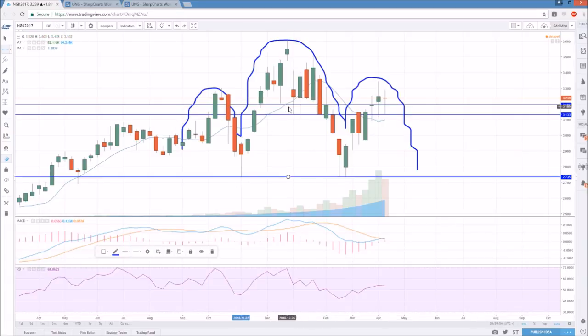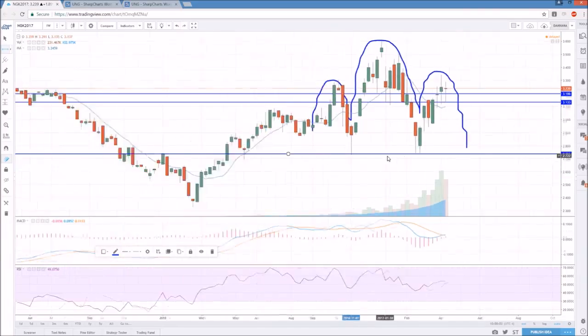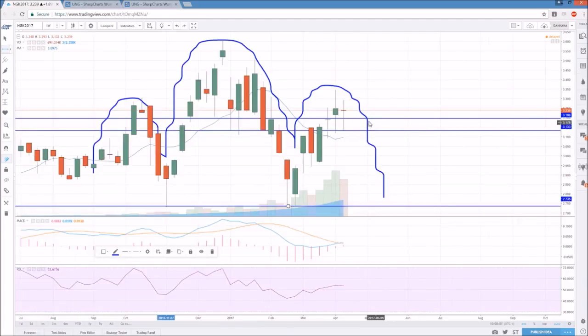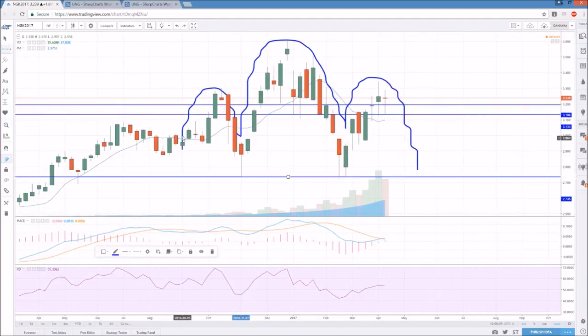Again, I would not be making a trade based on this pattern at this point. It's just something that I would be keeping an eye on. And if we would start to pull back from our temporary top, we would be looking down at those must-hold levels. But this is a bit concerning for the weekly bulls. The odds of this playing out would only increase significantly if we break 3.121. So that is the level.